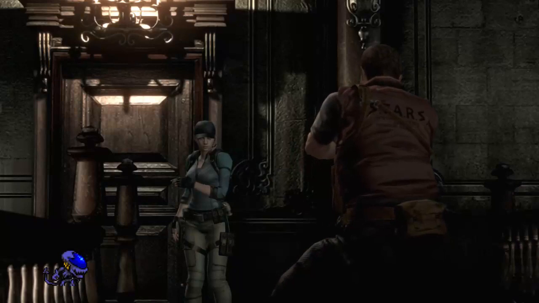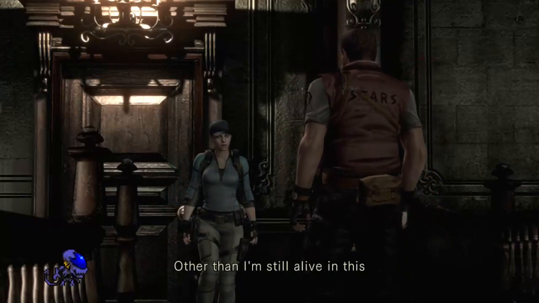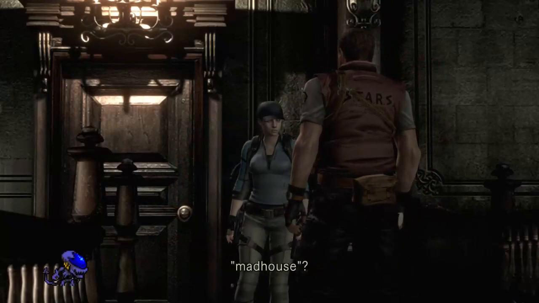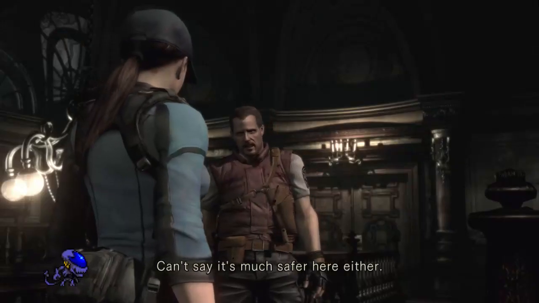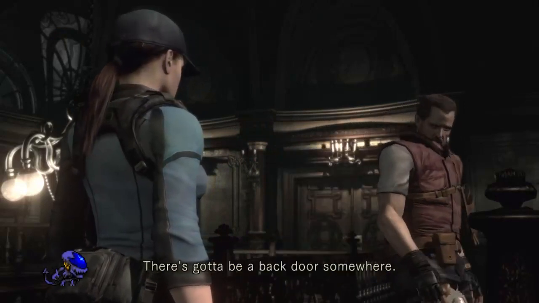Barry. Jill, got any good news? Other than I'm still alive in this madhouse? No. Can't say it's much safer here either. We'd better secure our escape route first. There's gotta be a back door somewhere.